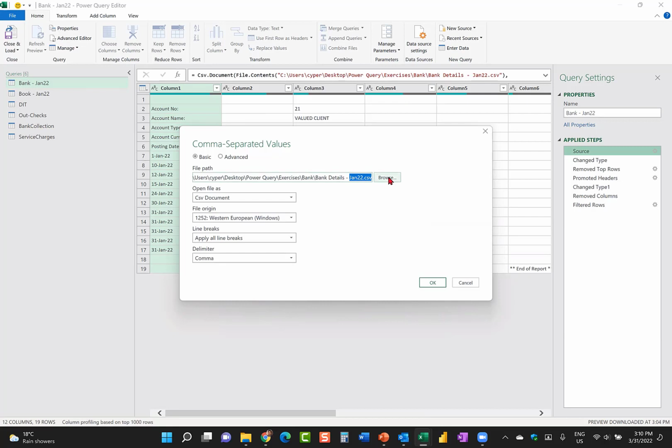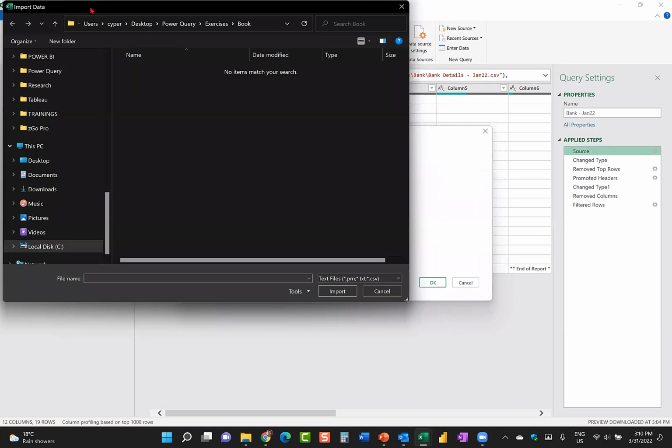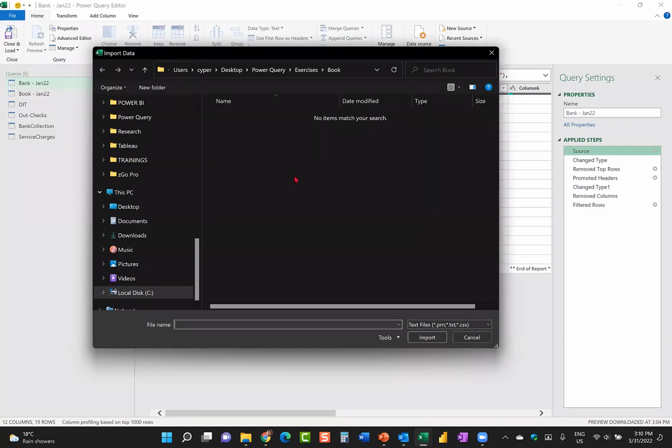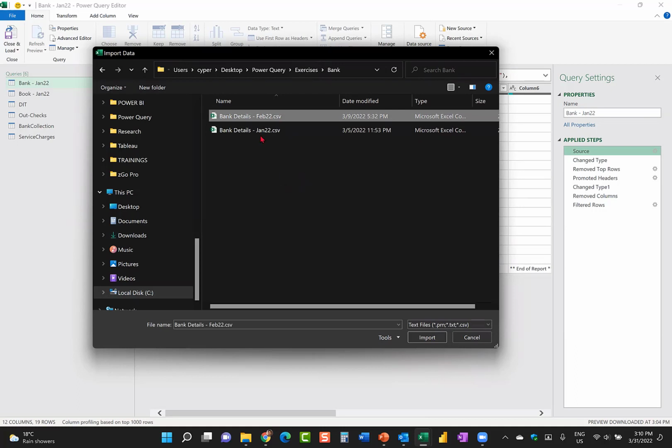We can browse it, or if you know the bank account details, you can just actually change it from here. But for me, I'll browse it para makita natin kung paano mag-change ng source through browsing for the file. So my file is this one here, February 22.